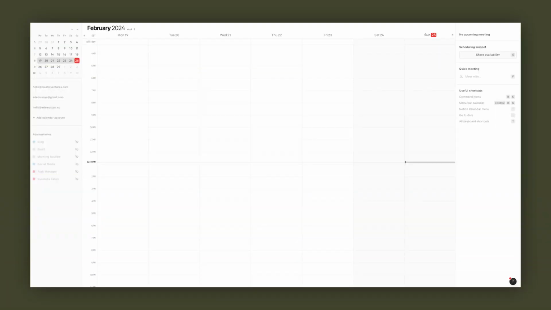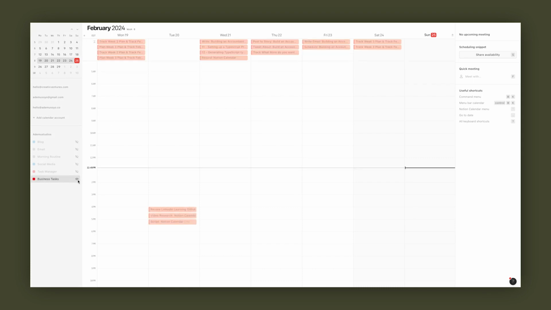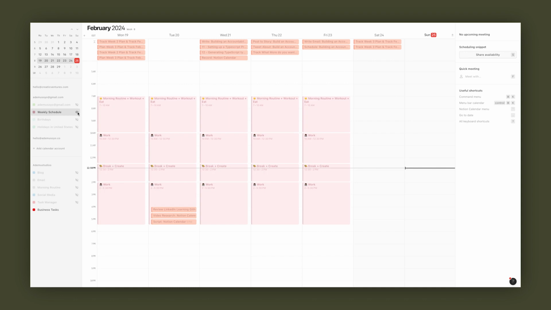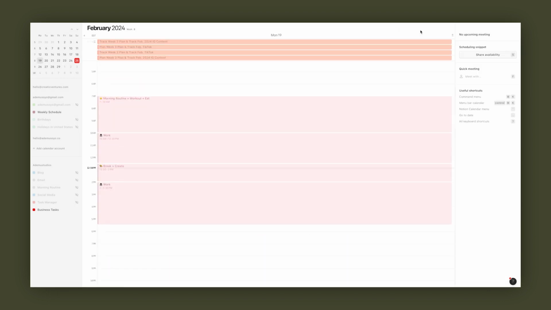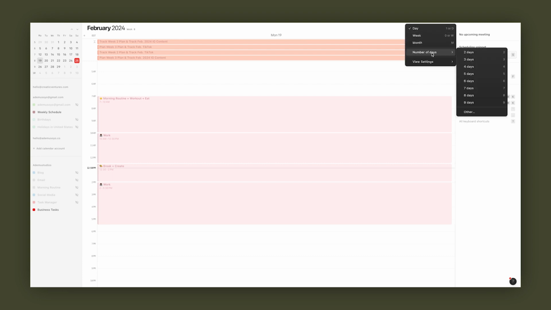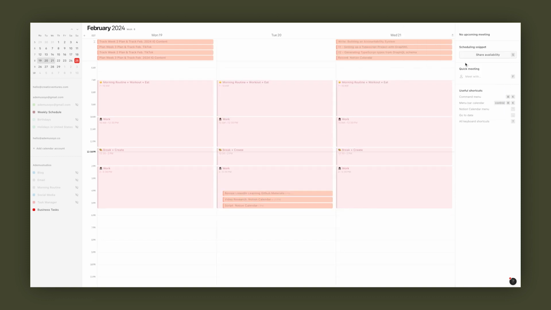When you open up the Notion calendar, you can see I already have the databases that have a calendar view from my Notion workspace. And you can also see the Gmail accounts that I have linked. If you want to add other Gmail accounts, you can go into the settings and connect other ones that you have. They also have month and day views of the calendar, so you can set your views for that, or also the number of days. I personally like to have 3 days as a view so I can see what happened before and what's looking ahead without getting too overwhelmed.